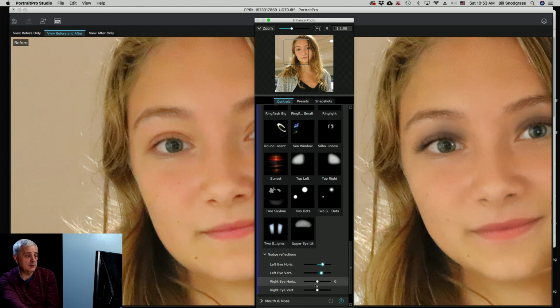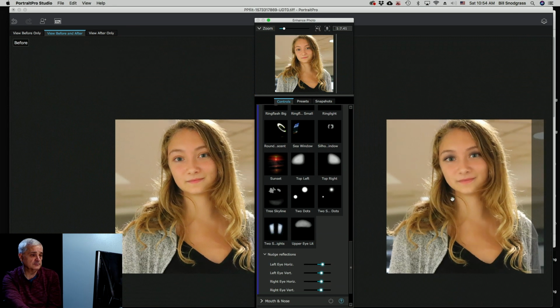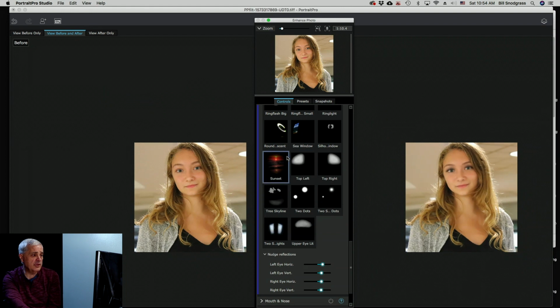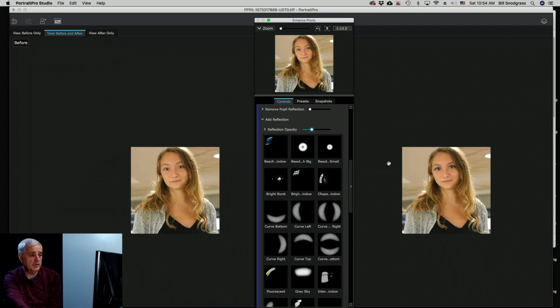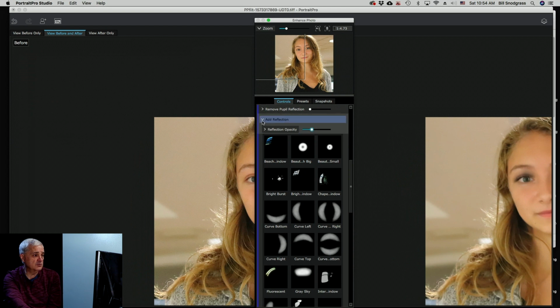Same thing with the right eye. I'm going to move it over and move it up, and that's just going to enhance the reflection that's already there. Symmetry is a pretty natural thing. I'm really interested in playing with all of these different eye reflections. This feels like this will be a lot of fun to play with, but for the purposes of this tutorial, we are going to move on.